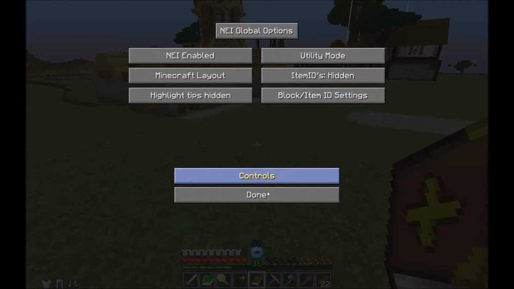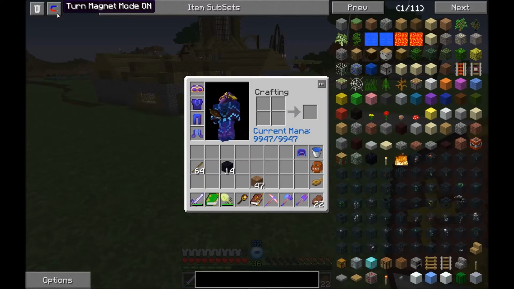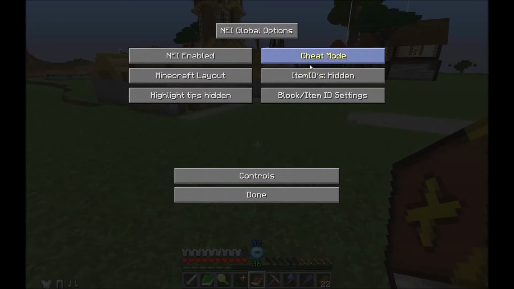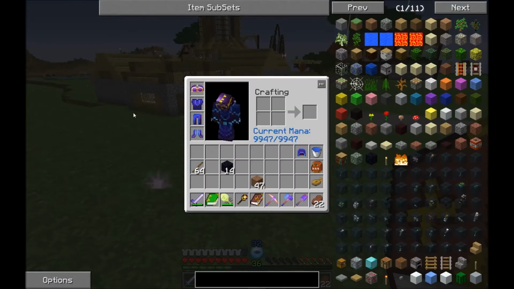What is utility mode anyway? What's magnet mode? I noticed you could turn it to delete stuff directly. I don't want to do that because I'd probably end up deleting my good stuff. So let's just go in recipe.